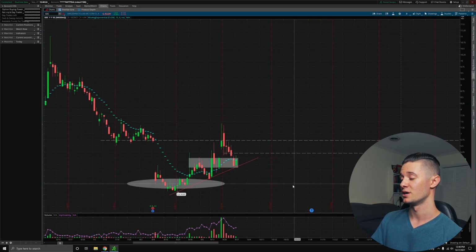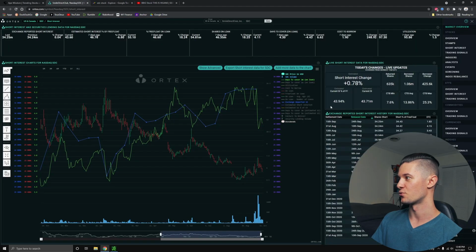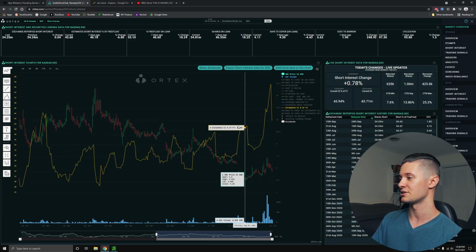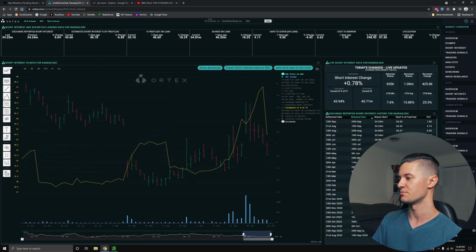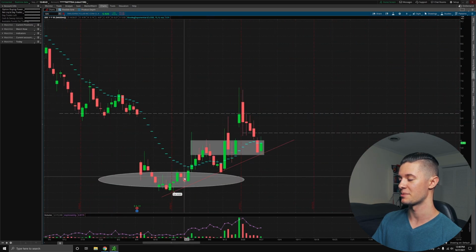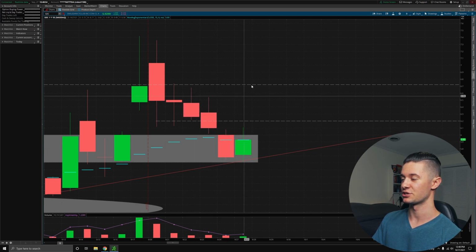So I'm not too excited about the options, but I am excited about the short percentage as we saw, 43%, that's fairly significant. And a lot of shorts in the past have had to cover, if you look here, and that didn't necessarily correlate to a massive increase in price. You can see that it was actually while we were decreasing in price. However, a lot of people, since this is a decently sized market cap company, may have been taking profits on that. Some whales may have been taking profits around here when shorts were covering, basically selling to the shorts. If that hadn't happened, then the shorts covering could have pushed up the price.